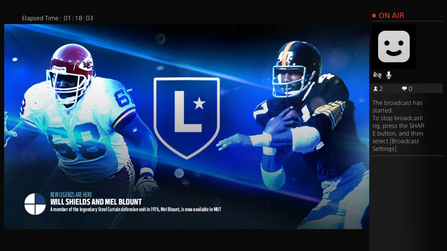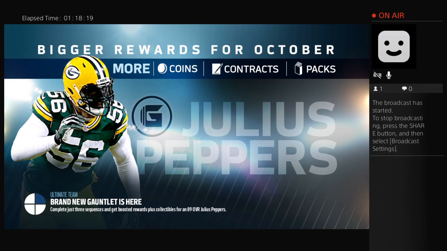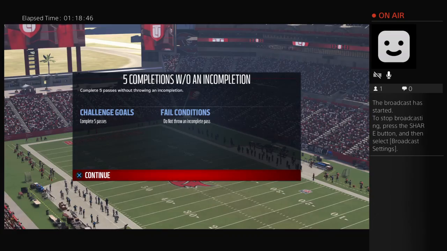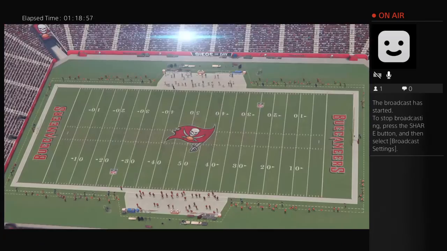Getting into the solo challenges for Gauntlet. This is for all pro pack. I'll open at the end of the challenge. Maybe I'll get a link. In front of you, do you accept it? I hope so. Keep the game on. Play the challenge. It's solo challenge, Madden Ultimate Team. 5 completions in a row. Should be pretty easy.